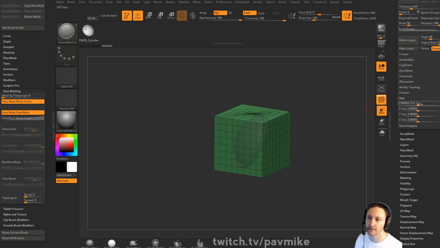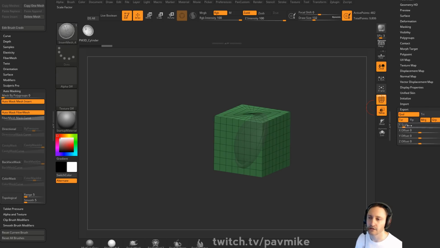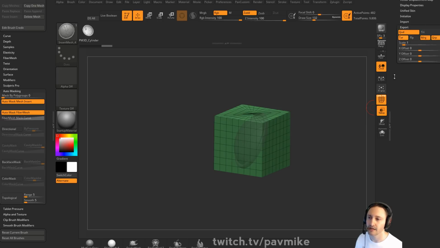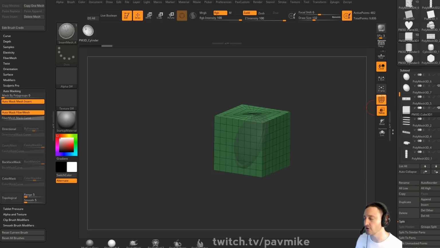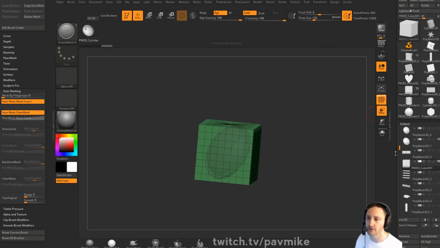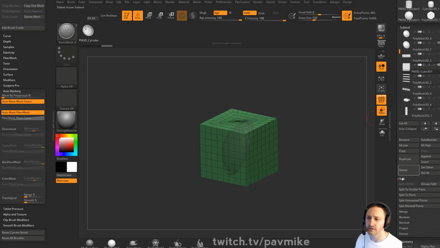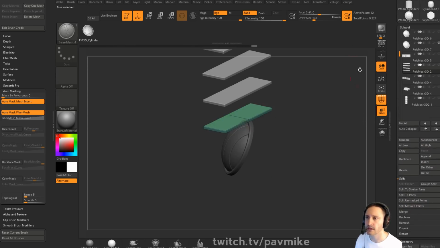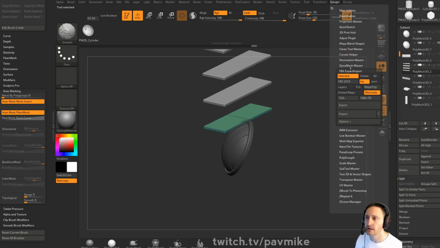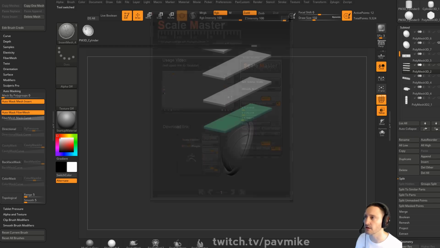So it's going to size it to like a 2, and then on export, it's going to have a scale number in here, and that could be anything, and it's going to multiply that size by the scale and give you your exported scale. But because we're working in ZBrush scale, those numbers are going to be 2 and 1. I know that didn't make any sense, but like I said before, under that ZPlugin Scale Master, if you go in here and watch this video, he'll explain a little better than I do.